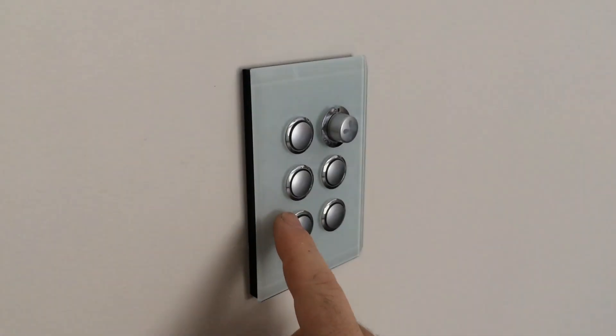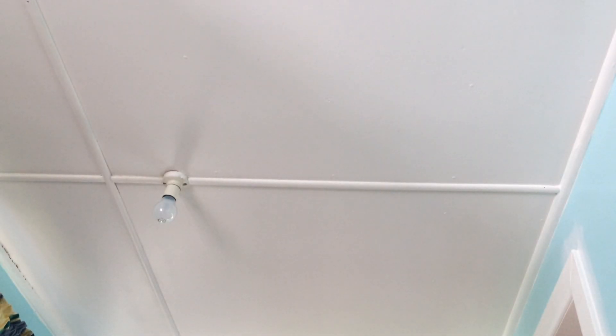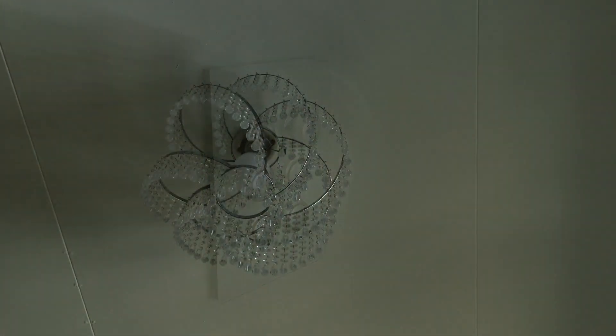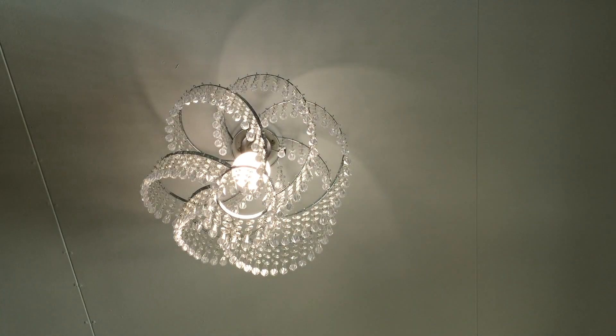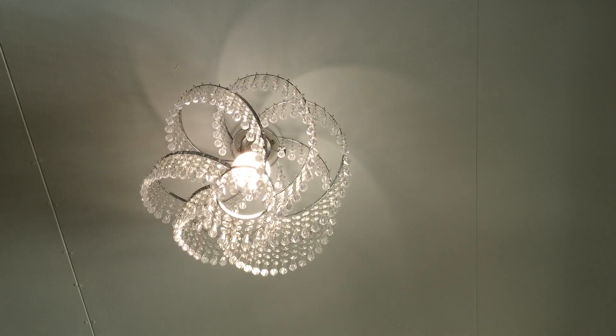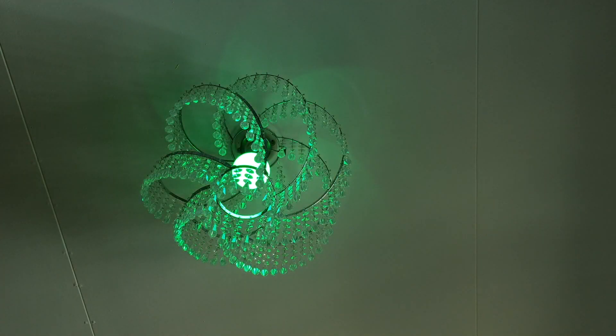Okay, let's test it out. I'll start by turning off the light switch, take the old globe out, and fit the new one in. I'll then turn the light switch back on. I've already added the light bulb into my Z-Wave network, and what I'll do now is cycle through some of the light settings from the Z-Wave controller. Just bear in mind the video is playing back in fast forward so you can see the dimming, different colours, and strobing effects such as flashing red and blue.